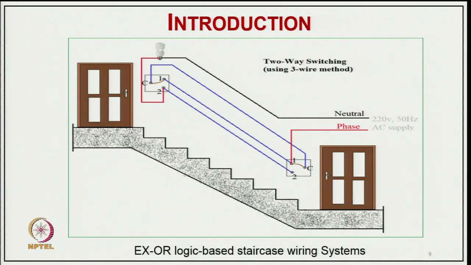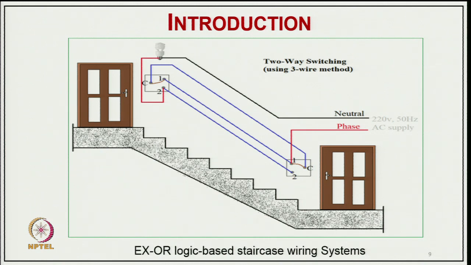And you can see how the wiring is, that you have a 1 and 2 on top and bottom, and 1 is connected with the supply and 2 is connected through the bulb. Now there are 2 switches, one on the lower floor as well as one on the upper floor, and the position of the switch can be on 1 or 2, both the switches can be on 1 and 2, lower as well as upper, and then you can switch on or off either from the bottom switch or top switch, and this we call exclusive OR logic based staircase wiring.